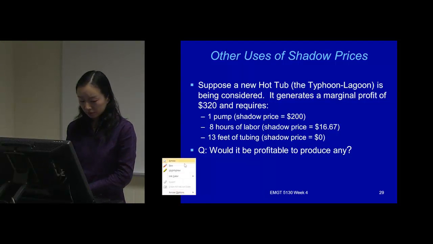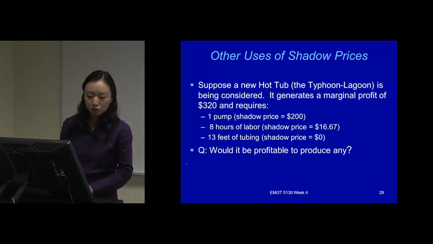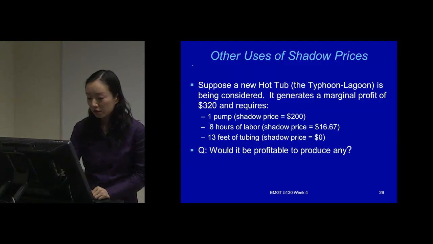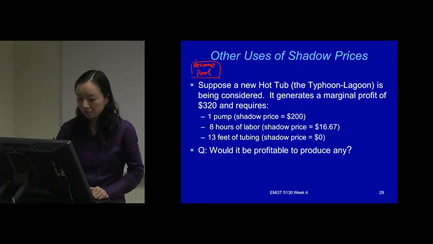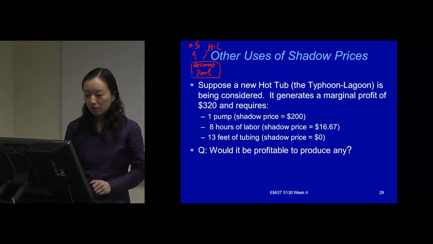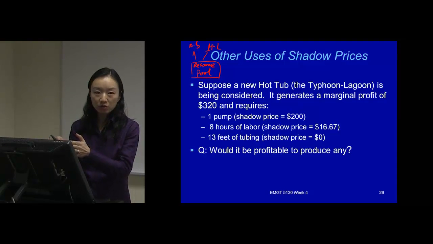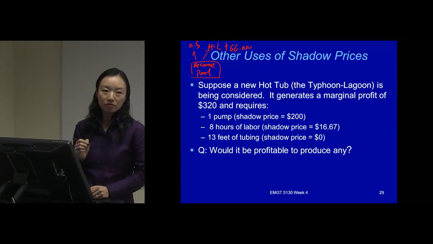So to think about this problem, to determine whether it's profitable to produce any, we'll think about what's the impact on your objective function value, right? And what's the cost it takes. In this one, you can think in this way: you have this resource pool here that's used to produce those aqueous baths and hydrolysis. Currently using those resources, which are the pumps, the labor, and the tubing, you get this much. That's the total amount you're making.